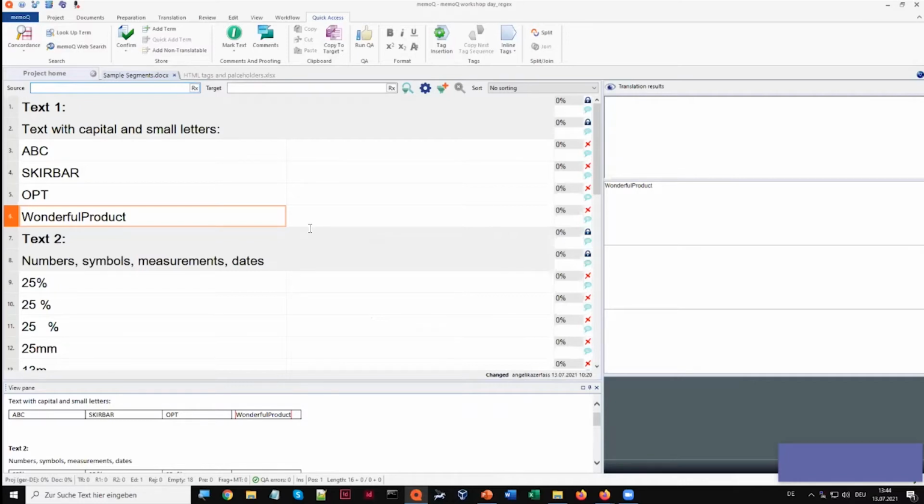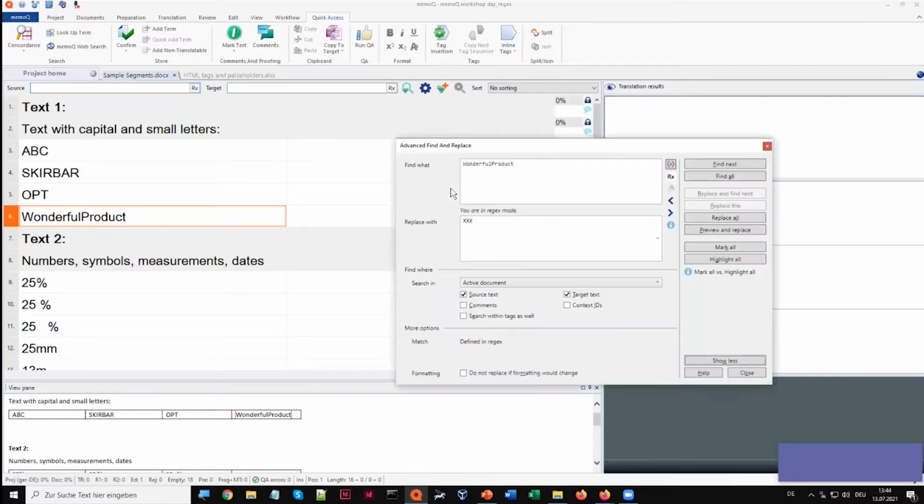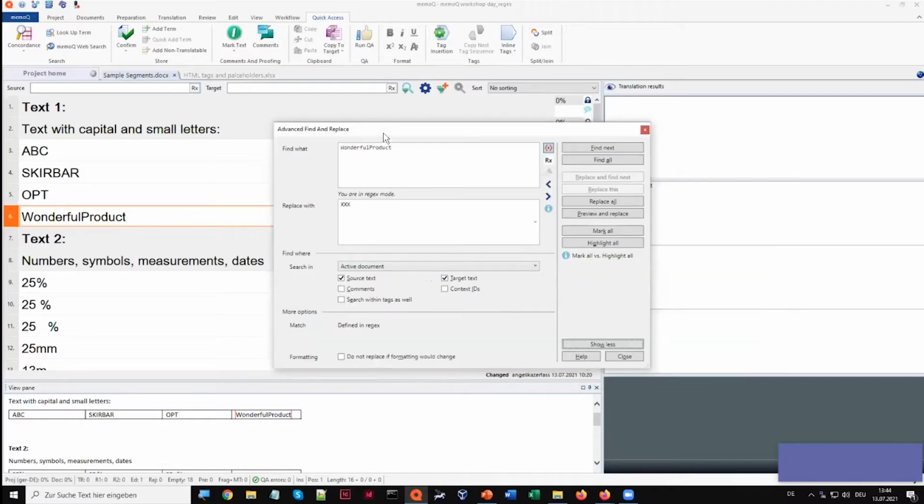So let's open the search and replace dialog, Control and F for find. Actually, here's the trick. I usually use Control HH, which opens up the search and replace dialog directly in advanced mode. So Control HH opens up the big window, and then make sure that you have switched to regex here so that you can see the RX. If you click on that orangey color, that means you're now in the regular search mode, so searching for text only. If you click on that blue one, it switches to regex mode.